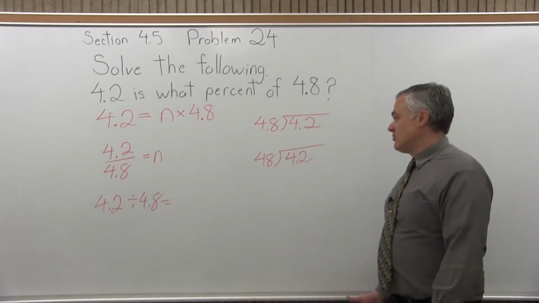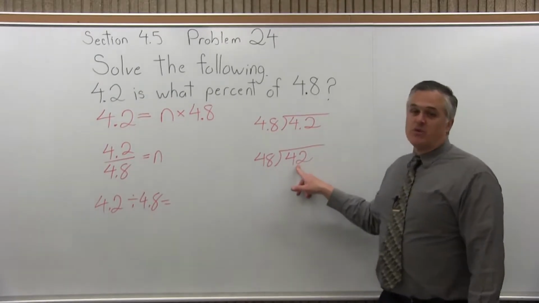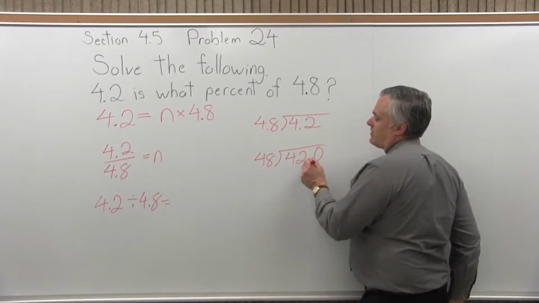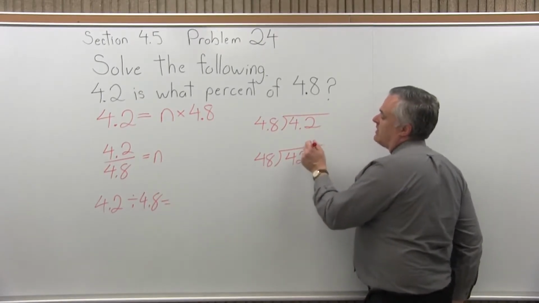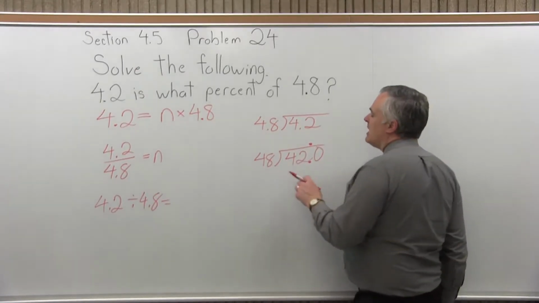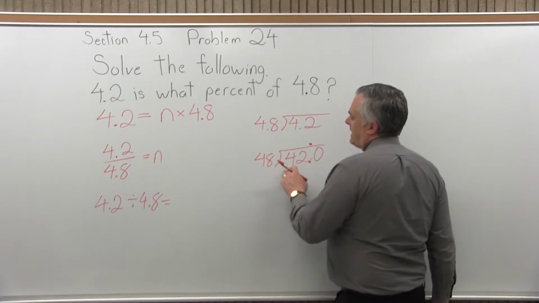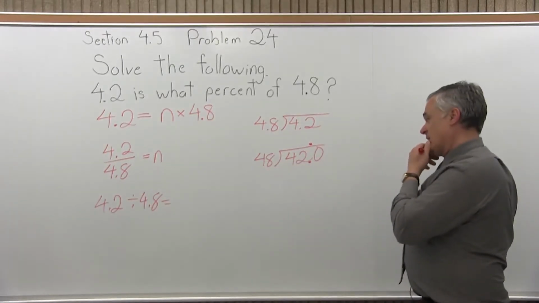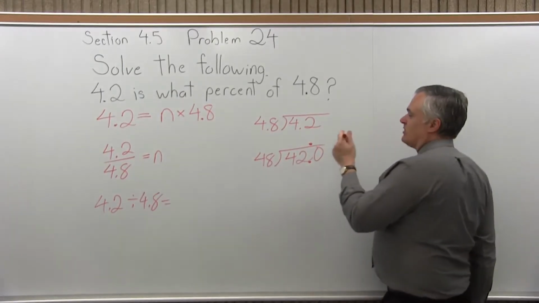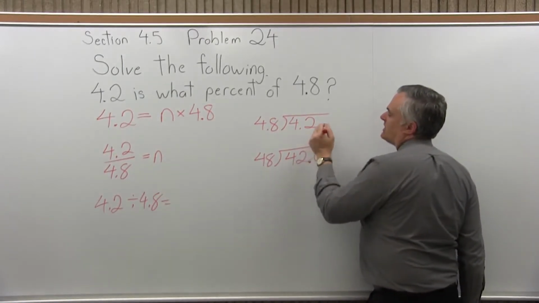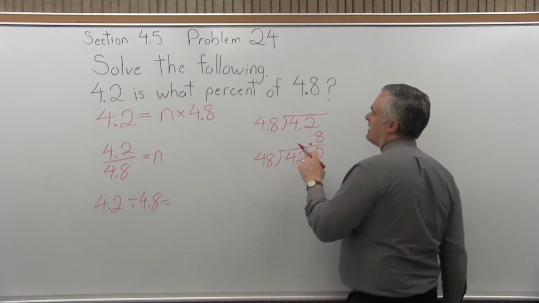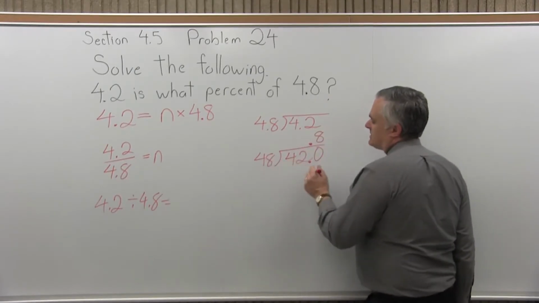48 divides into 42. Well, 42 is not big enough. It won't fit. So I have to add on a 0. Pretend the 42 is a 420, but you really put a decimal for 42.0. And when you introduce that decimal, it goes straight up vertically into where the answer is going to be. Now, 48 times what is 420? How close can we get? 9 might be a little too big. I'm going to start with 8. This could involve some trial and error, so if 8 doesn't work out, you just erase it and try the next one, try 9. So 8 times 8 is 64.